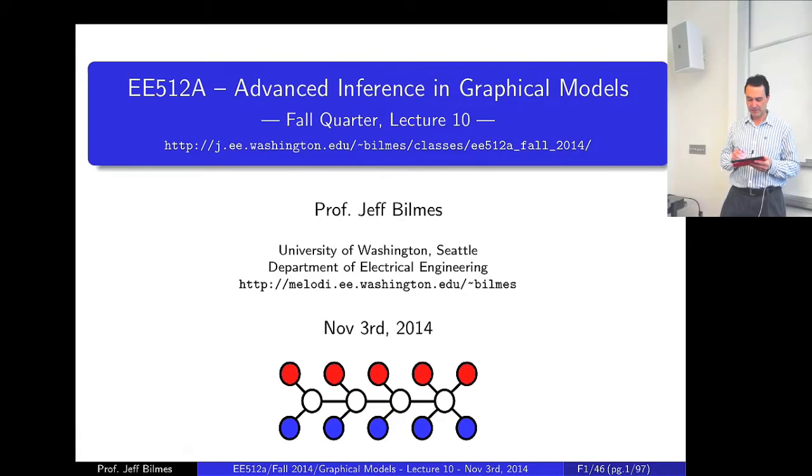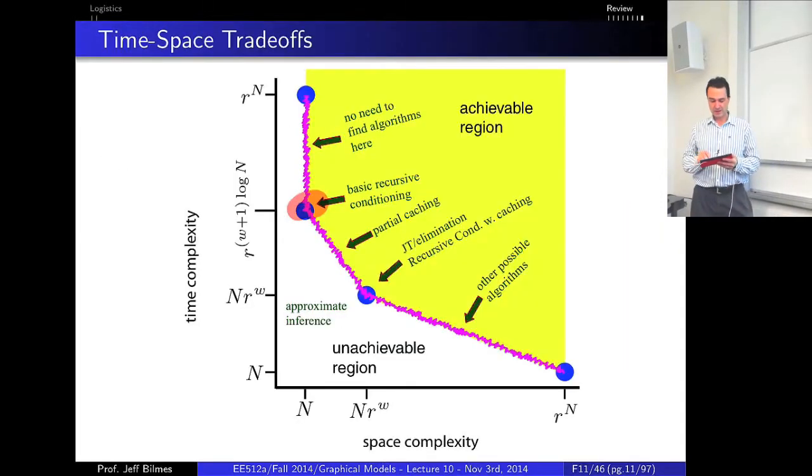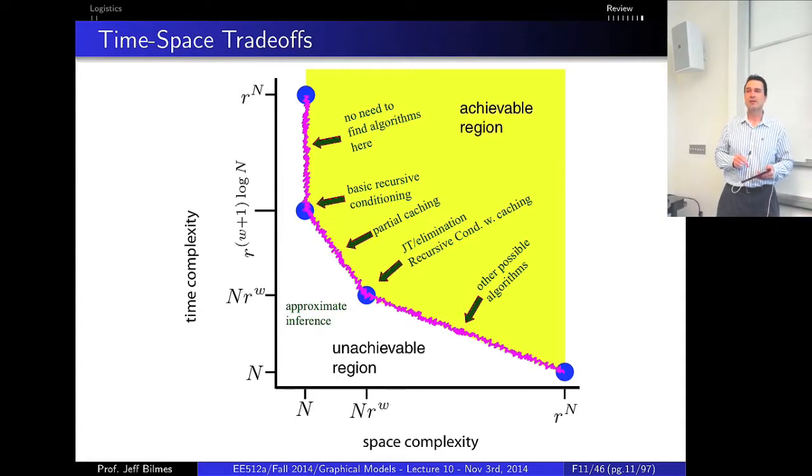Okay. Now, whoops, that's not right. Let's see if this works. Good. Okay. Now the question is, we have this frontier. By the frontier, I mean this blue squiggly line. You might be interested in other points on the frontier as well. Like, for example, maybe we're interested in these points here. Now, is there any reason to get any of these points that I just outlined? Probably not, because once you've got a point for basic recursive conditioning, why would you want another point that has the same space complexity but worse time complexity? That doesn't make any sense.